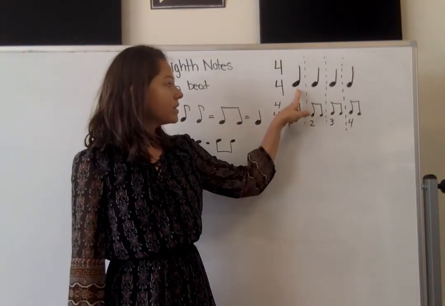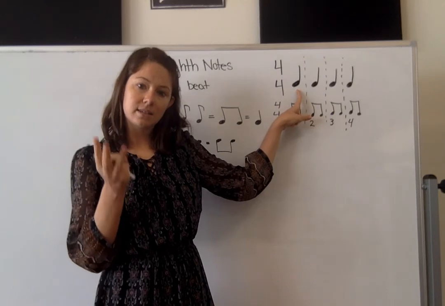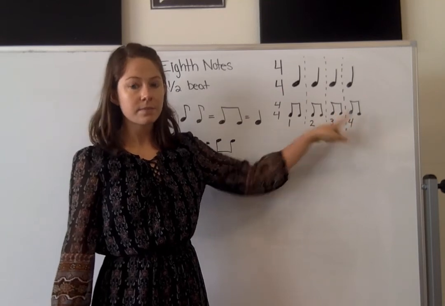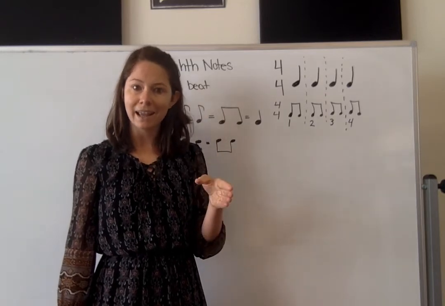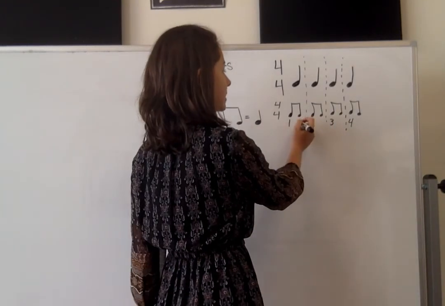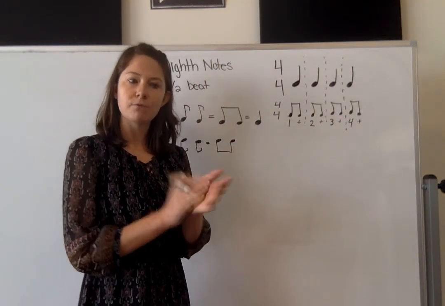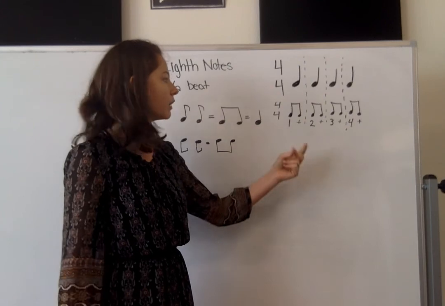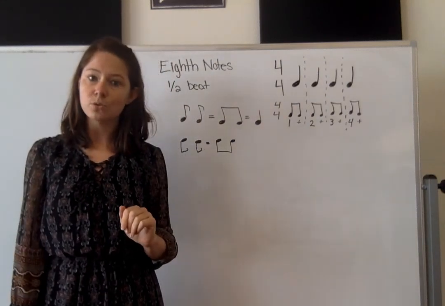Now, this quarter note is getting 2 sounds per beat. So instead of one sound, now we have two. I'm using my tongue actually 8 times. And we say it 1 and. 1 and, 2 and, 3 and, 4 and. It's drawn like a plus sign. 1 and, 2 and, 3 and, 4 and. And my beat is staying steady. 1 and, 2 and, 3 and, 4 and. And that's how you count eighth notes.